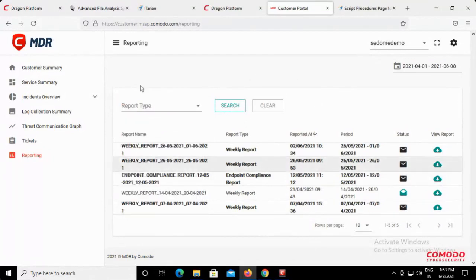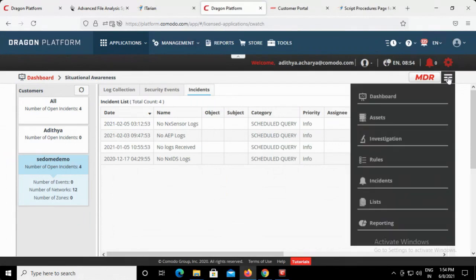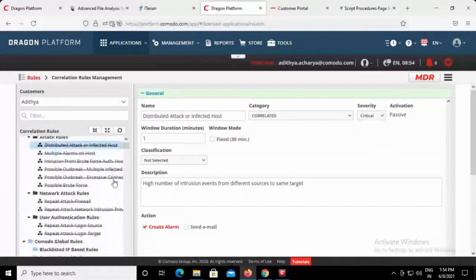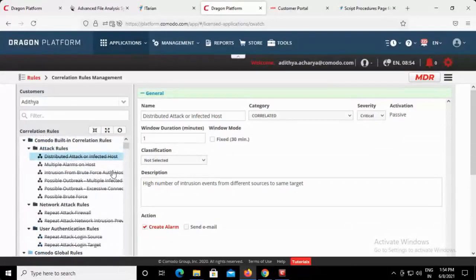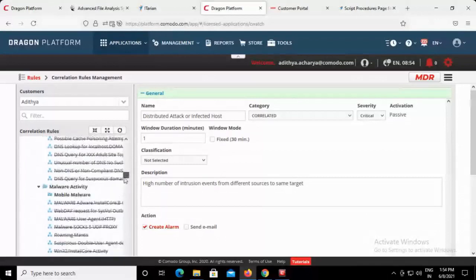This is the customer view. Then getting into the SIEM itself. Now, this is the SIEM portal, what you're seeing in here. And these are the customers, whatever were there. And for one of these customers, the total events, the log collected, security events, everything can be seen. And you should be able to correlate any of these rules itself by getting into rules and correlation rules management. And there are multiple rules already predefined. You name it, be it network logs or Windows logs or any other thing. So you should be able to find the rules specific to those particular events. And you can correlate any of these rules.